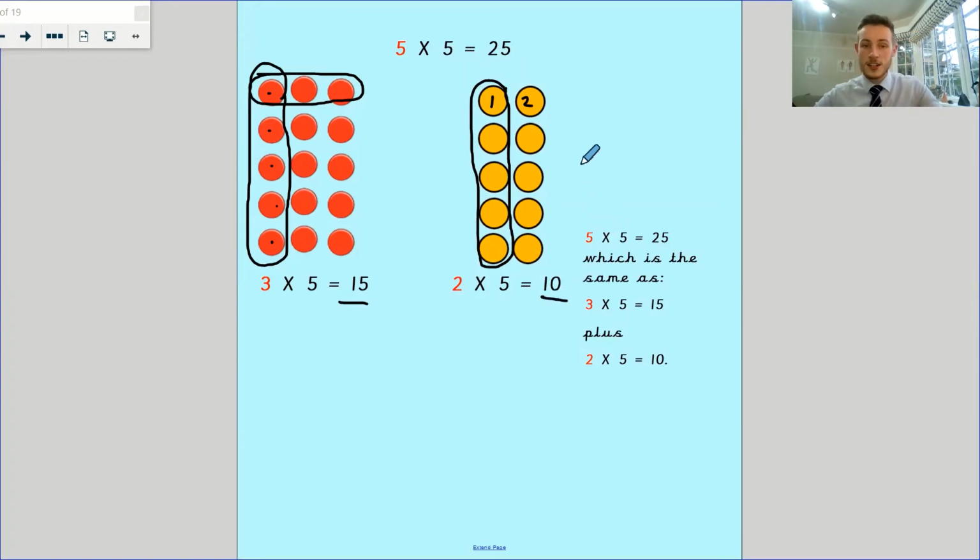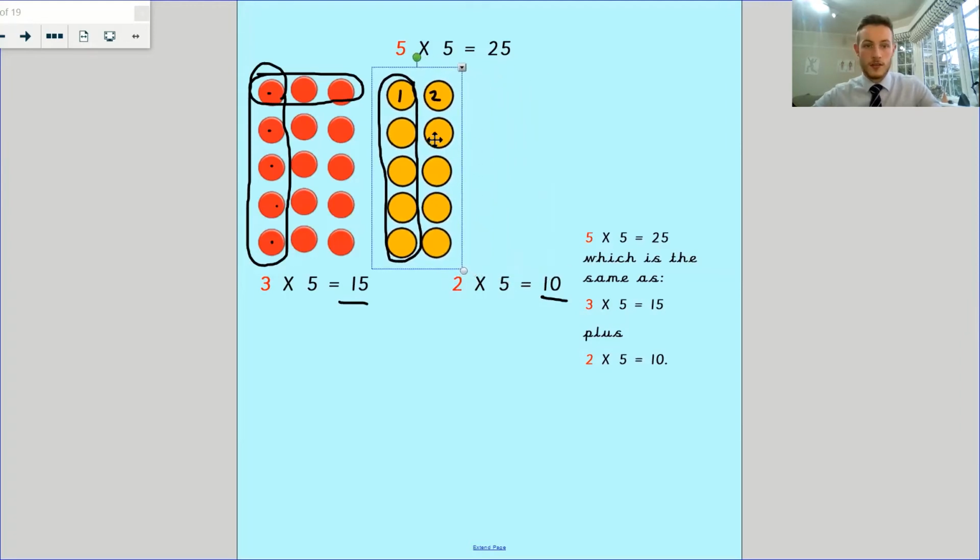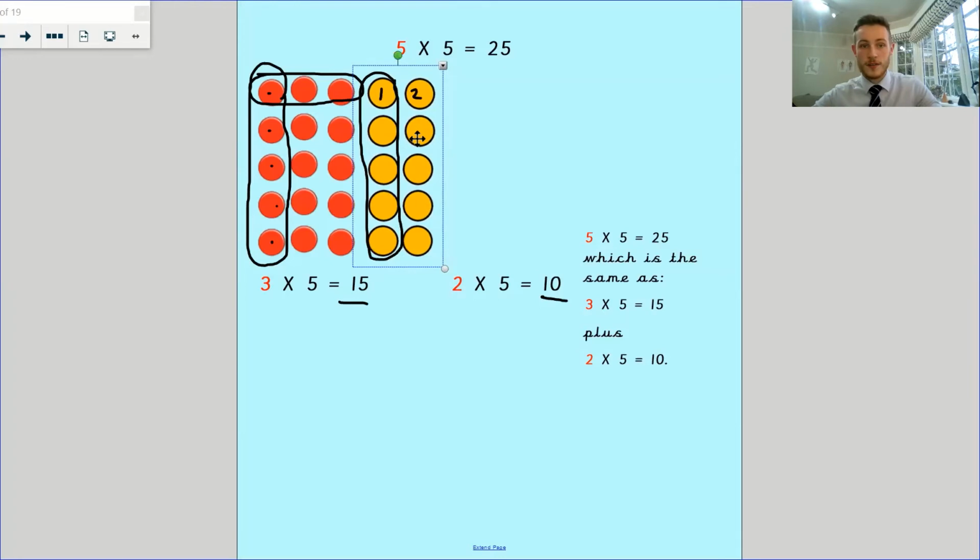So what I can do is group these together so it makes it nice and easy for you. If I say that my 3 lots of 5 and my 2 lots of 5 go together, it's the same as saying up here 5 lots of 5.